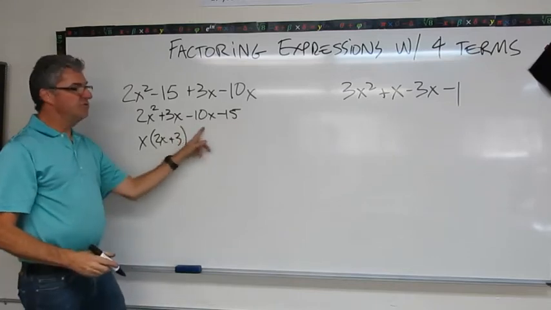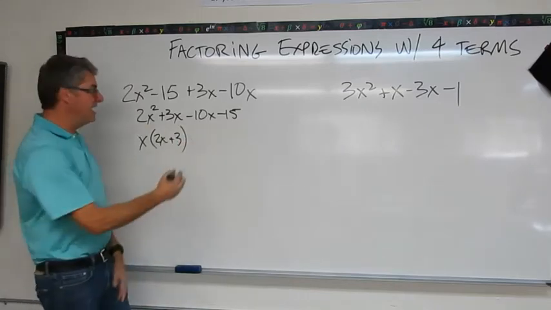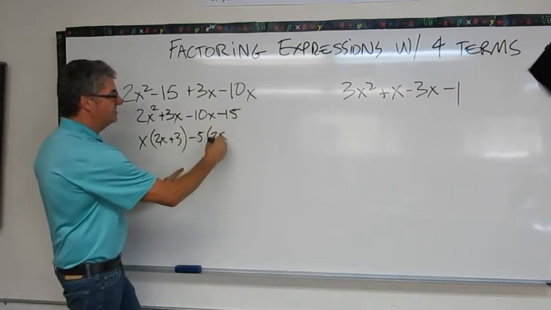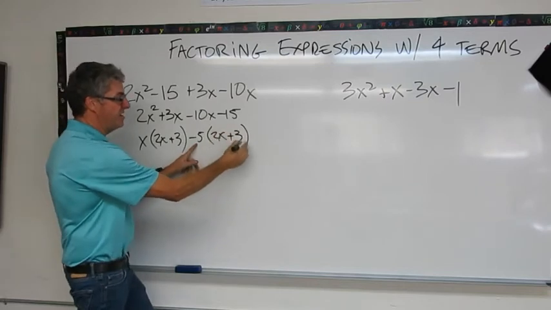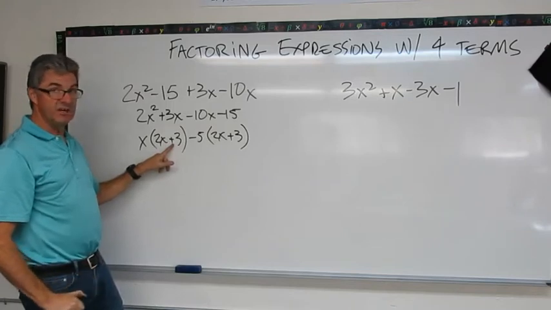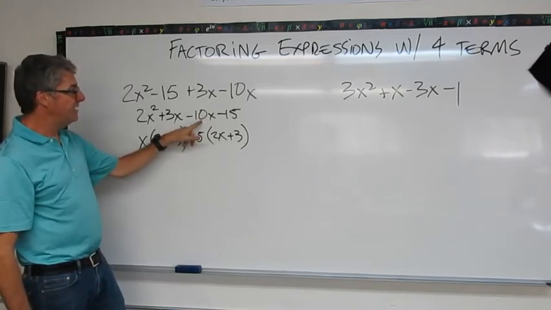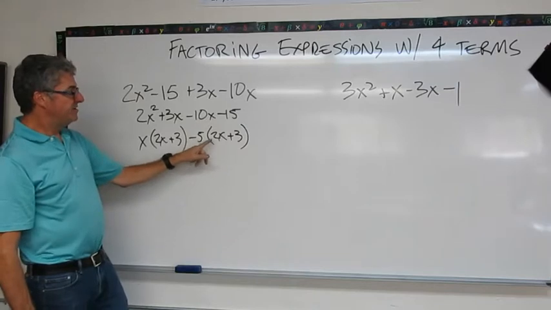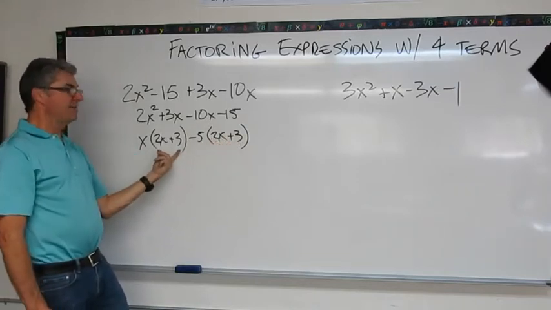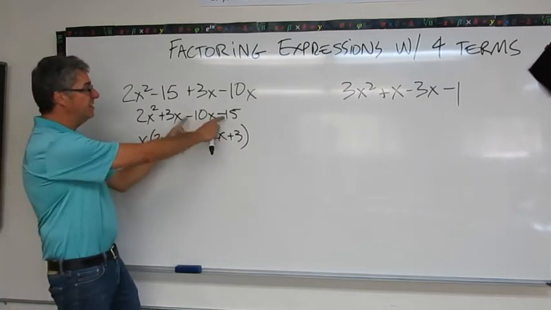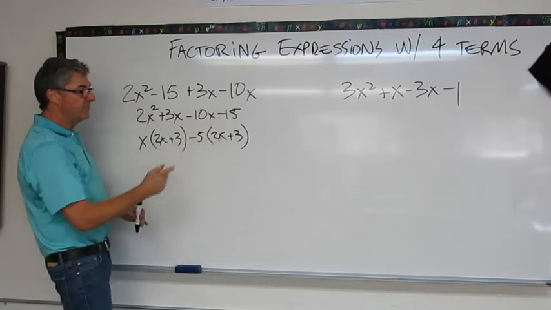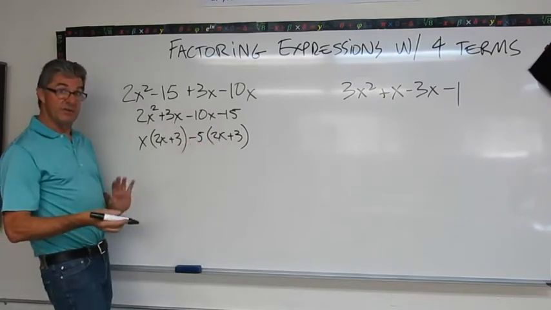Now, I have two negatives, so let's take out a negative 5. Minus 5 times 2x plus 3. Now, I knew I needed to do that because I had a plus here. If I just factored out a positive 5, I would have had plus 5 times negative 2x minus 3, and this binomial would not be the same as this one. So when the negatives start getting into the picture, you've got to think about whether or not you factor out a negative number or a positive number. So that can be a little tricky.